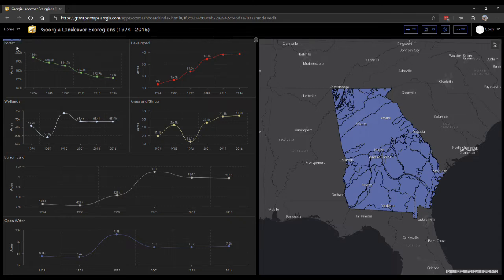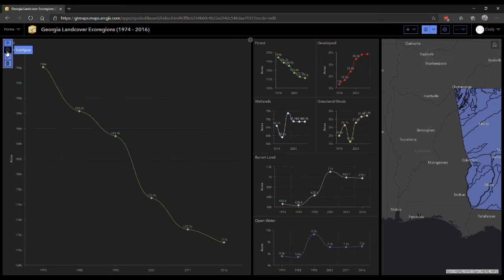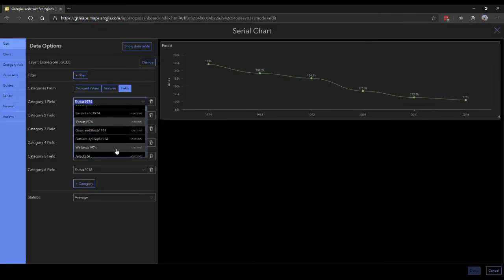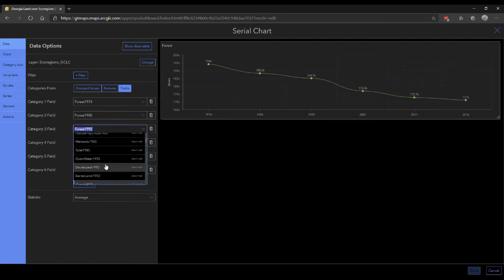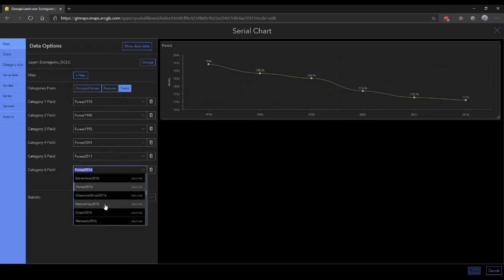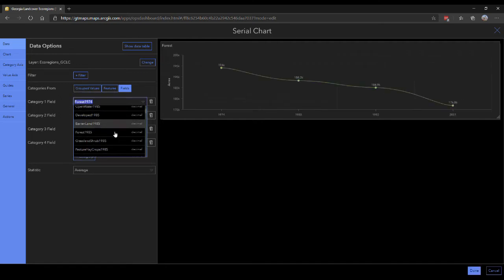Now, one thing I do want to mention that's particular to this data is that if we look at crops and pasture and hay, so if you look at 1974, we have pasture, hay, and crops, all one layer. If you look at 85, we have the same thing, all one layer. But once you get to 1992, pasture and hay and crops become two separate layers. And that's the same onward until 2016. It's all separated. So because of this division and how it was done, what we do for these serial charts is we only show from 1992 onward, we show them separated.